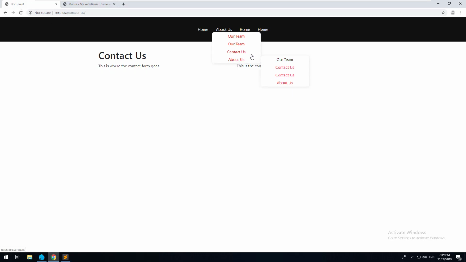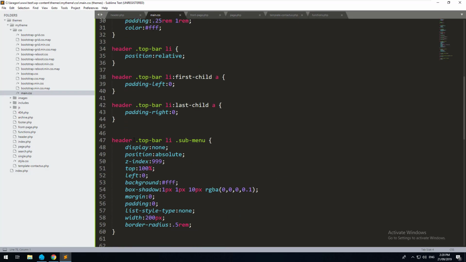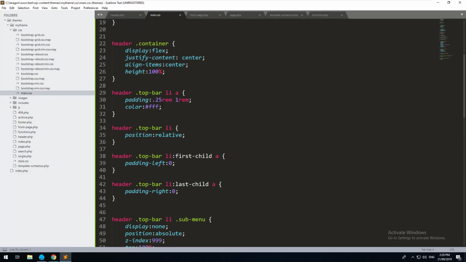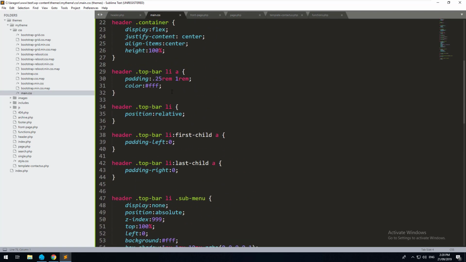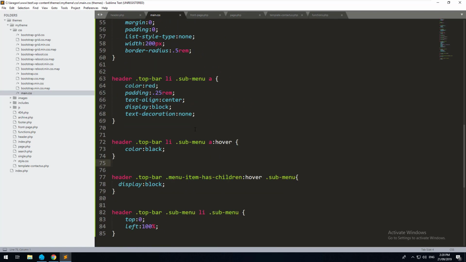There we go. But it seems as if when I highlight over About Us, the second level is coming up as well. It shouldn't be. It should only come up when we highlight that one. So that's where I've used styles which apply to both of the levels, which is a bit silly of me to do. So what I will need to do is on the hover, make it so that it only targets the submenu we want to show when we highlight a link.